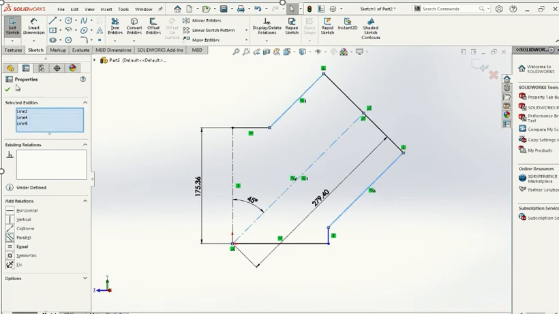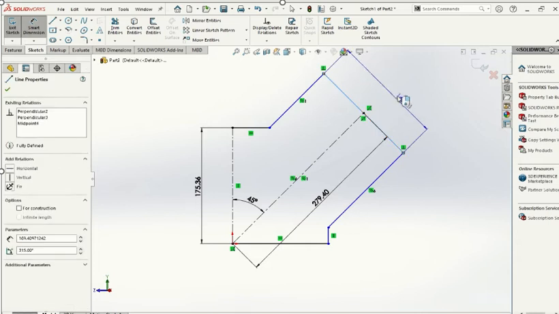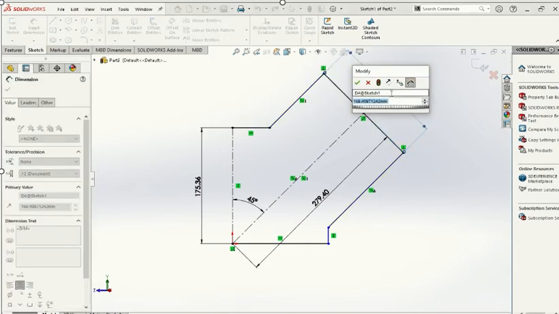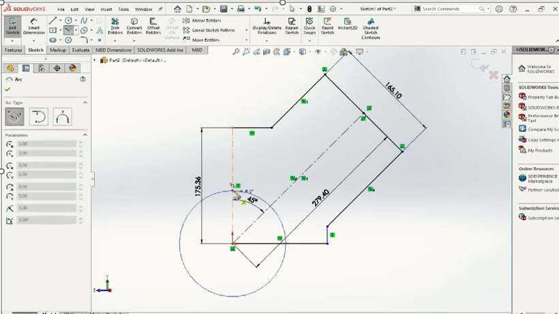Then we will make sure that these lines are parallel. We will use smart dimensions to dimension this line, and it should be 165.